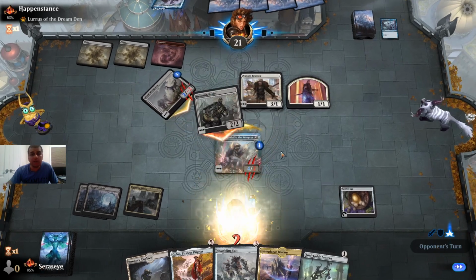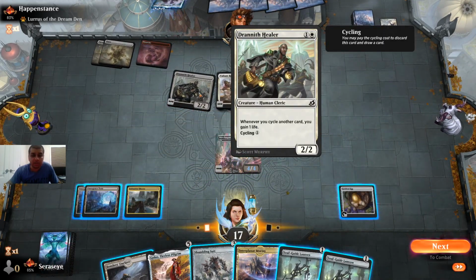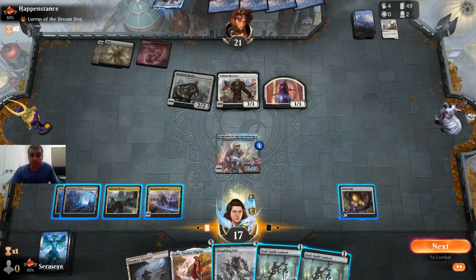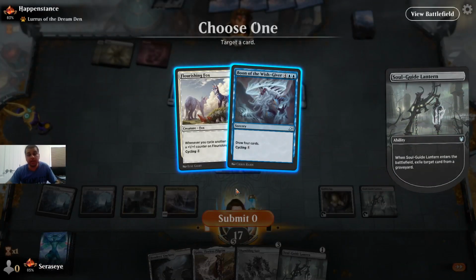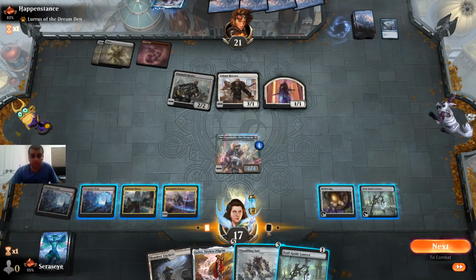We'll block the Fox because we don't really care if they gain a life when they cycle. We're not too concerned about that. Whereas this can get really big. A lot bigger than our Mecha Godzilla. And if we don't get the right counters, we won't be able to block that. Or trade with it favorably, I should say.